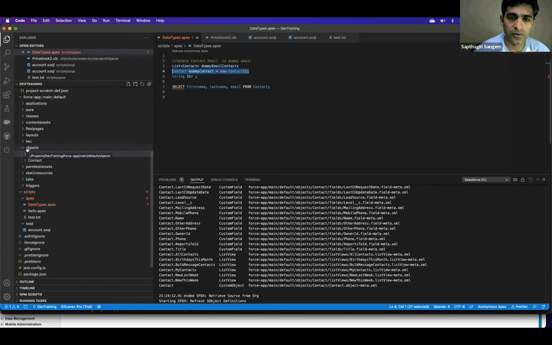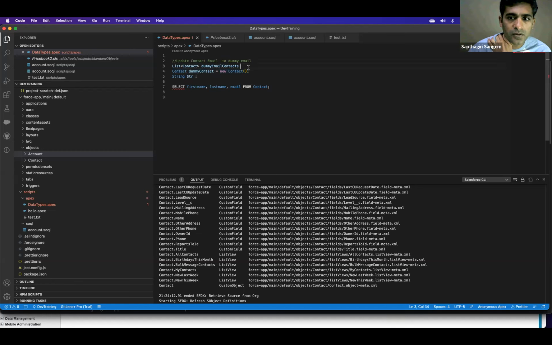When you want to refer to those, this is how you refer. If you want to refer to a contact, you simply say contact, give a variable name, and instantiate one particular instance. That's why you write new contact. This is all syntax.